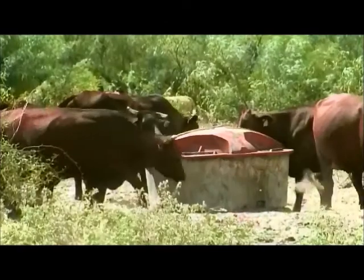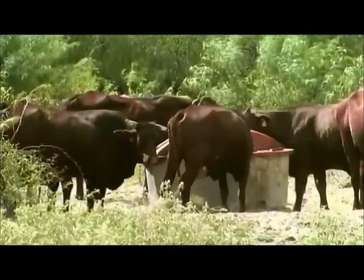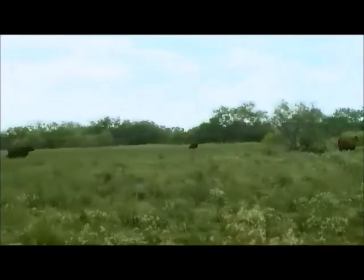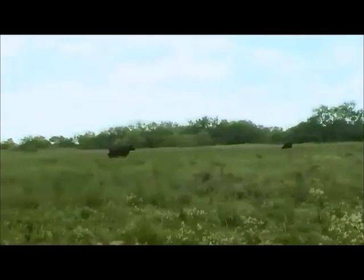And what we've done at Armstrong Ranch to help get at that is we've put liquid feeders close to watering areas. That way the cows are coming to water. They can also get some supplement while they're at the watering station, and they can go back out and graze these extensive pastures. And because Cody's done a really good job of keeping his stocking rate correct, and also done a better job with water distribution, now we're able to touch all these cows on a daily basis with supplement as well. And because of that, we've got better body condition score on a year-round basis, even in a severe drought like we're in today.